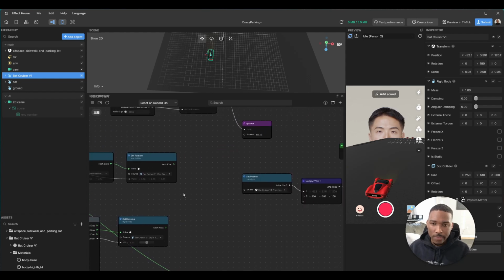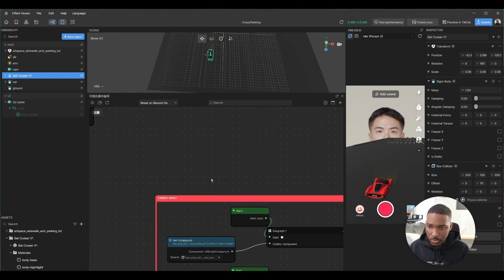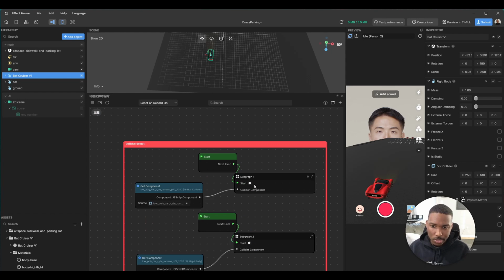All right, and then finally, we'll just head over to the collision detection section. So in the subgraphs, what this section is doing is checking to see if the two red cars in the distance got collided into, and the only way they can get that collision is if our car hits them.